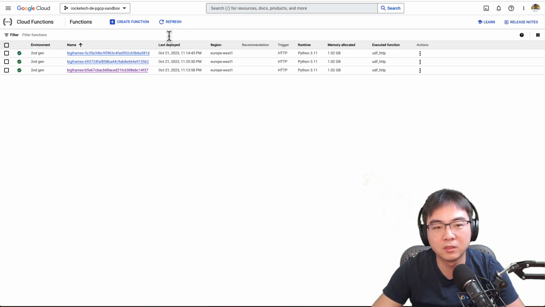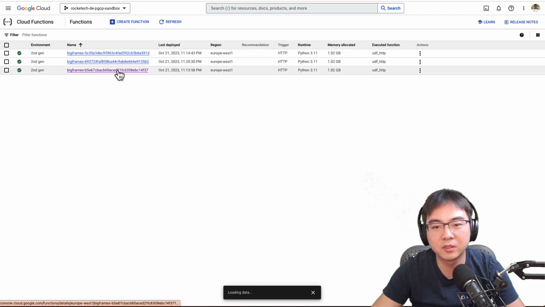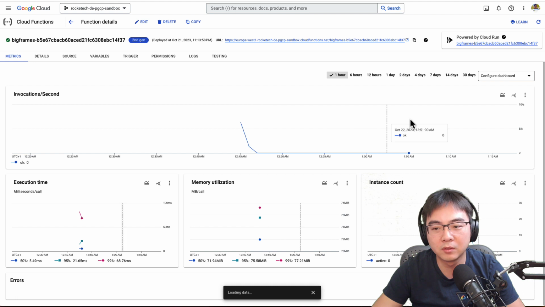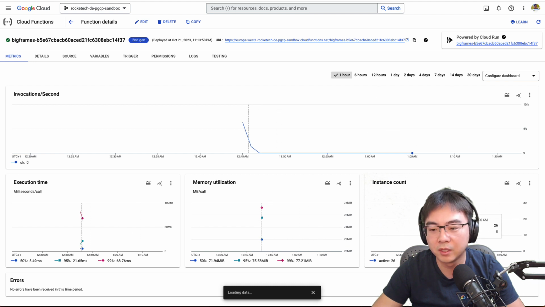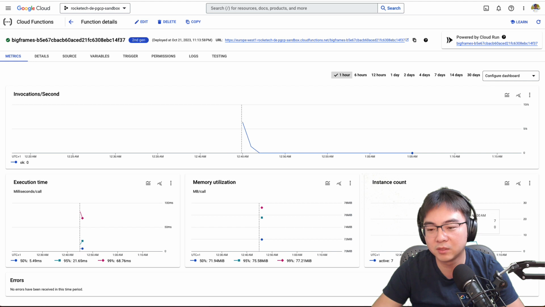And in Cloud Functions, if I refresh this, you can see that these have been executed. If I look at these ones, you can see the spikes, right? This spike has an instance count of almost 30, close to 30, but it was very, very efficient for processing 260,000.